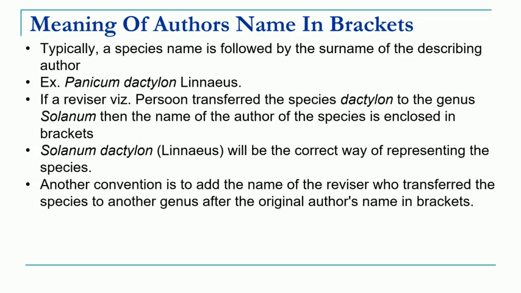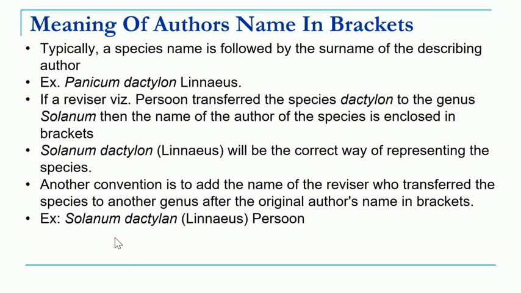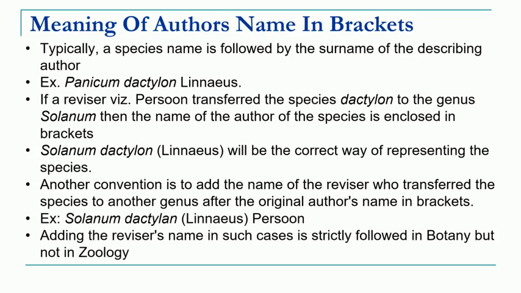Also, there is another convention that the name of the reviser can also be added after the name of the author. So here in this example, this person was the reviser who transferred this species from one genus to the second genus. So the name of the species will be written as Solanum dactylon (Linnaeus), followed by the name of the reviser. Adding the reviser name in such cases is strictly followed in botany, but it is not so strictly followed in zoology.